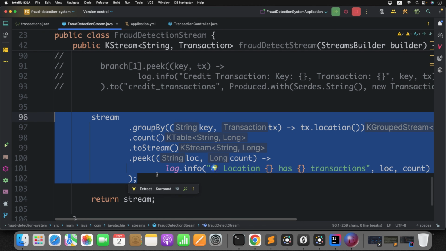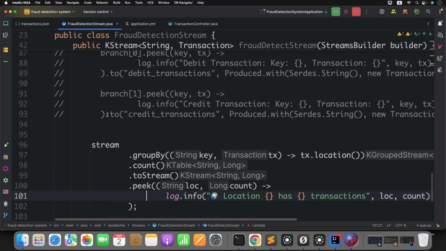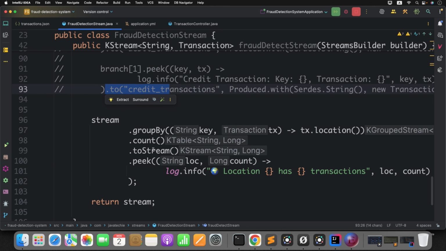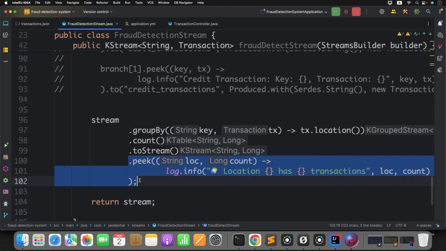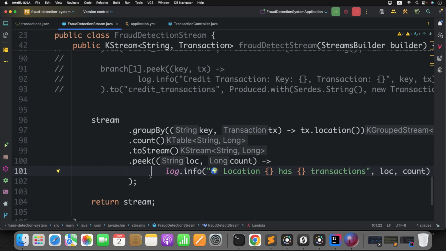Okay, so in a similar way, the way we have published to different topics for different tasks, you can do it here. But I'm just adding a peek to make this simple. Now if you see this count, what does it return? KTable. What is KStream? What is KTable? You will understand all that in detail in the upcoming class. But for now, just assume a KTable is your database, an in-memory database. Fine. Now what can I do?